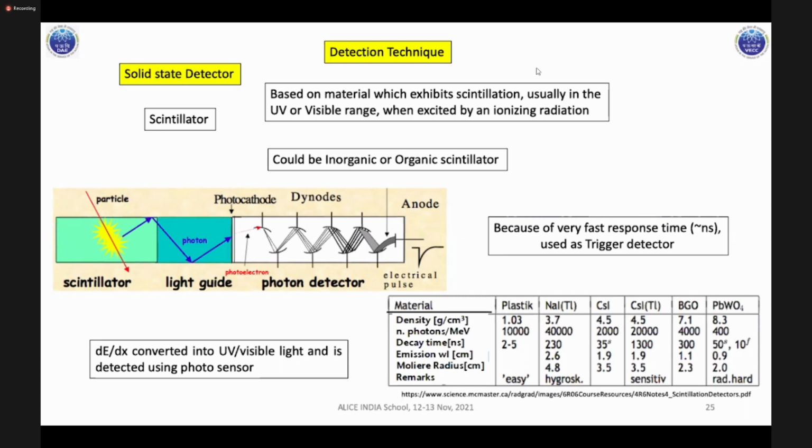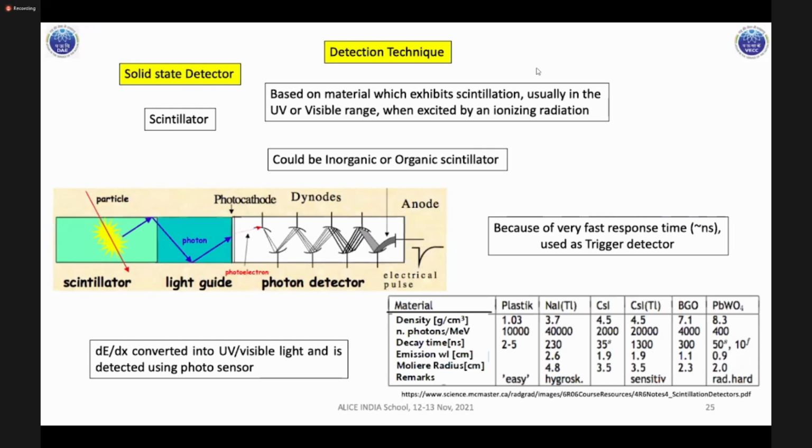One pulse means some incidence, and there is a relation between this pulse and the incidence. By incidence, I mean the energy deposition. So there is some sort of linearity, and from this linearity, one can measure the characteristics of the incident particle. Usually these scintillators are very fast, and that's why in complex experiments scintillators are the first choice for trigger detectors.